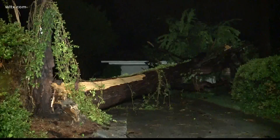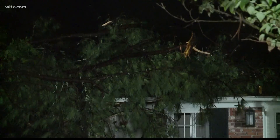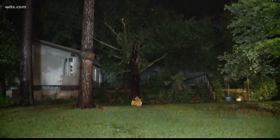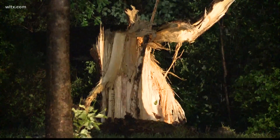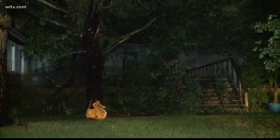All right, we're going to take a look at some more pictures and video to get you acclimated to what happened across the area. It may not have been bad in your area, but this is Shady Lane. We begin tonight with a look at the damage. Homeowners are going to have a lot of cleanup after that strong line of severe weather moved through the area.